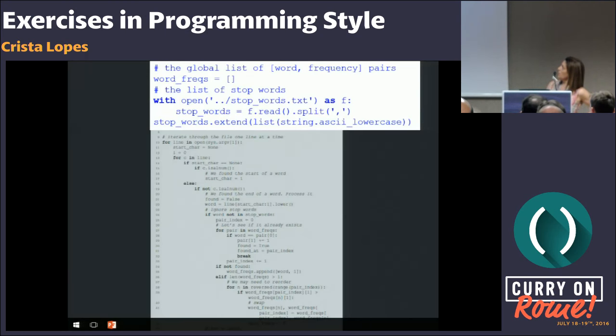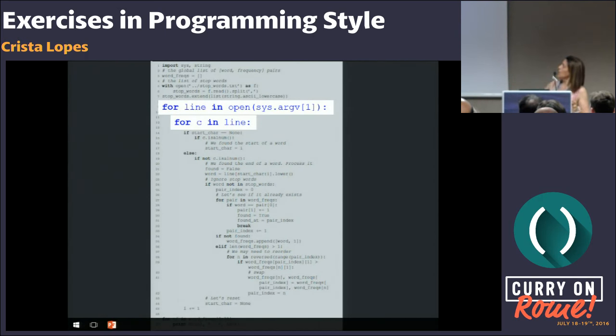Okay, so this one is one style. Let me zoom in a little bit. Over here, on the top, there are a couple of global variables in a way, some state in there. You have state for actually computing the word frequencies, where you yank out the stop words, and the word frequency, the first one, is the one that actually accumulates the pair's word frequency. And then you go into a nested loop, iterating through the lines of the file, and in each line you iterate through the characters of each line, and then you might imagine what goes on in here, right?